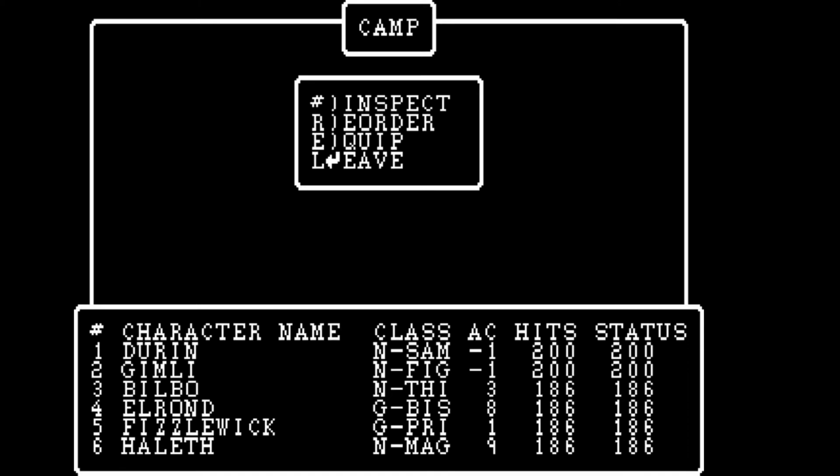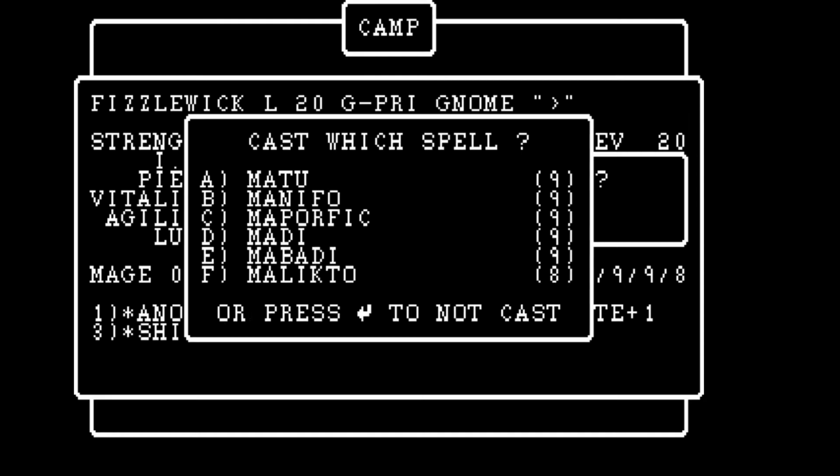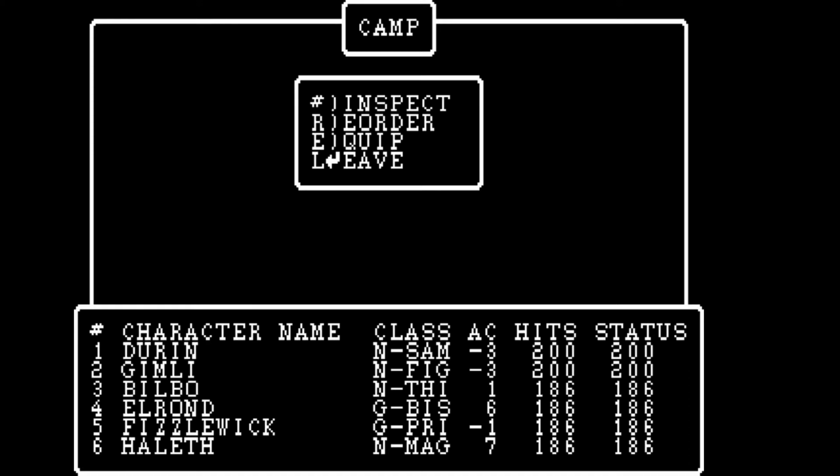We're going to start by inspecting Fizzlewick, casting a spell, because the spells are all the same. They have not changed. The only thing that has changed when it comes to spells is that you can type in a couple letters here and there, and it'll pull up your list in case you forget how to spell something. But chances are, if you know the name of it, you probably know how to spell it. The hard part is remembering the name. What we want to cast is Meporfic. Meporfic will reduce all of our AC by 2, makes us harder to hit.